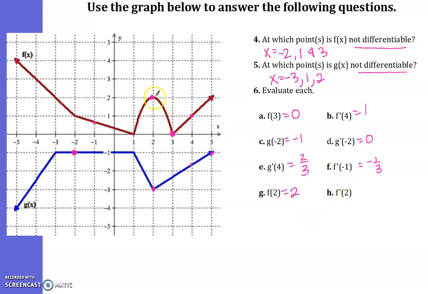But for f prime, remember this is at the vertex of a parabola. If you're asked for the slope, which is the prime part, at the vertex of a parabola, that slope is always 0. So we're able to find a slope here because it's a rounded change of direction. So it flattens out for just this 1 second. That's why we say it's 0. At these corners, we can't find a slope because it is a sharp change. So the vertex of a parabola has a slope of 0. All these other ones with the sharp points, those don't have a slope because they are not differentiable.